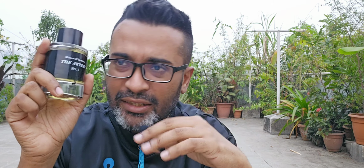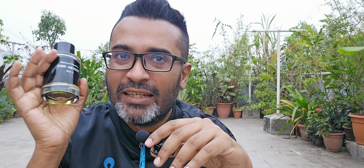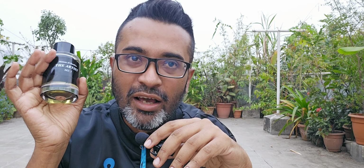I will give it a very decent 9 out of 10. Packaging is top notch, price is good, and I have no issue with the performance of this. Even if it stayed 1 hour, I would say it's a good fragrance. Last thing I'll tell you, those who look for only performance in fragrances, you need to play the game a few years more. I used to be in that place, like anything that doesn't perform, I would not buy. I would say it's a bad fragrance.